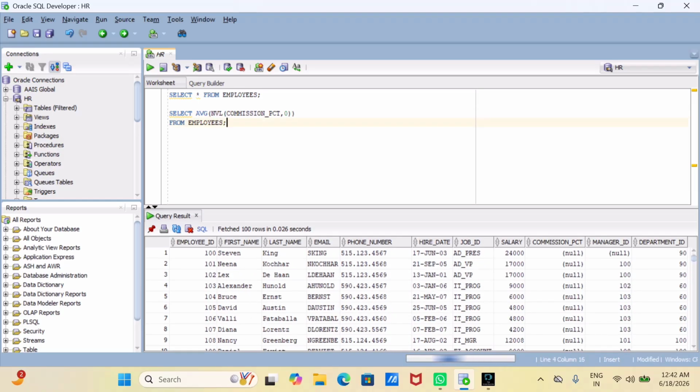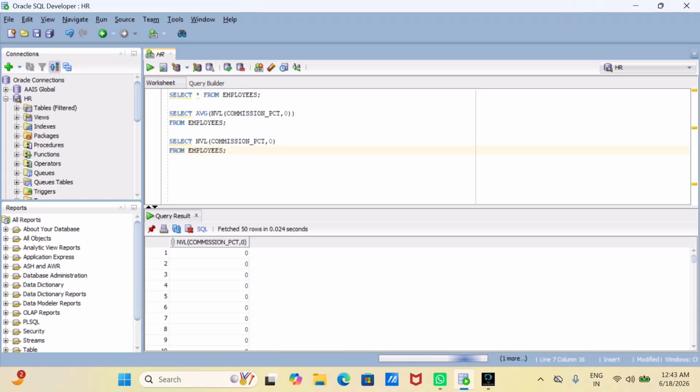Now, what happens when we use the NVL function? If we write select NVL of commission_PCT comma 0 from employees, then the commission PCT column where null was there has that null value replaced with 0. Because the NVL function replaces the null values with the value put after the comma.